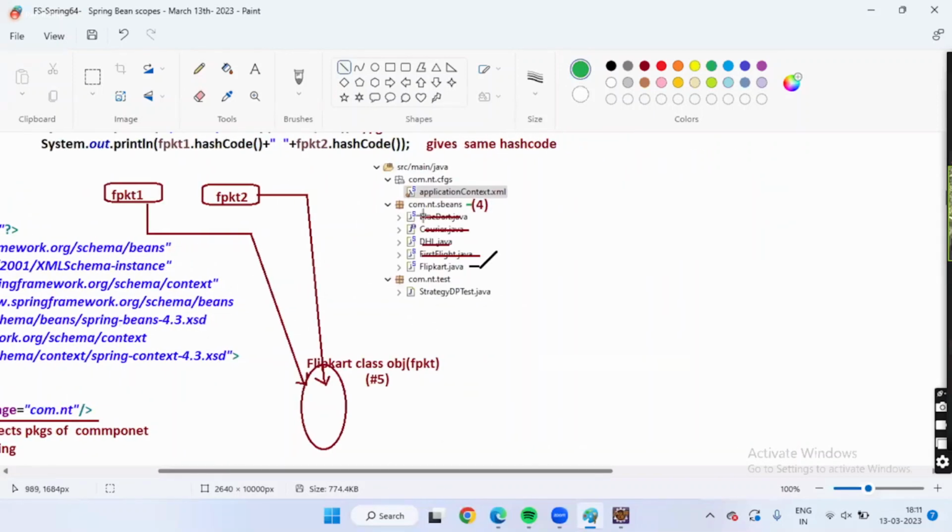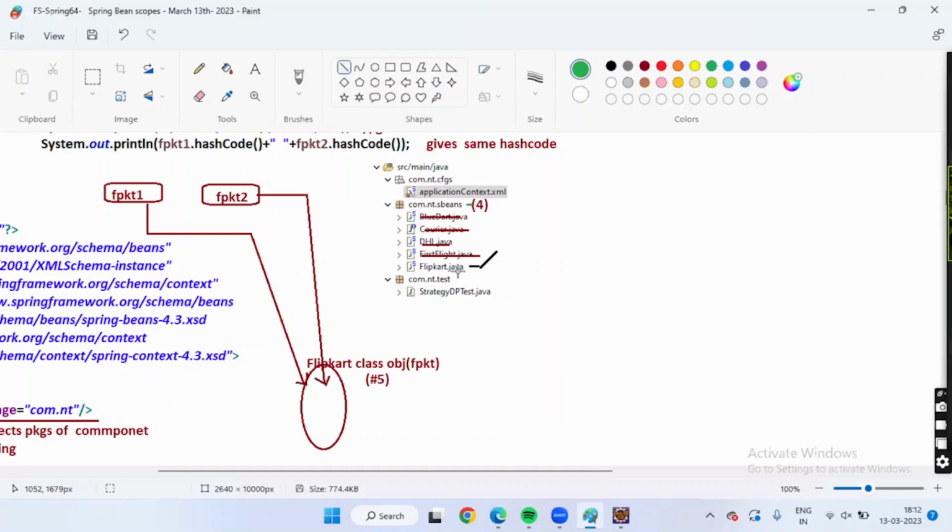Super. It goes to that base package. Let us assume all the beans are not there, only Flipkart is there.